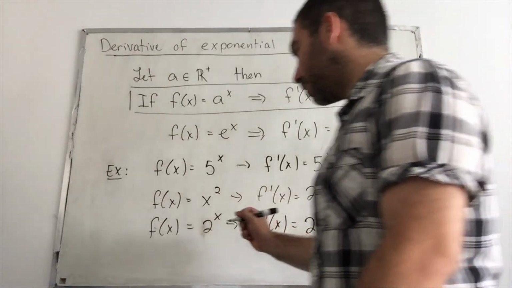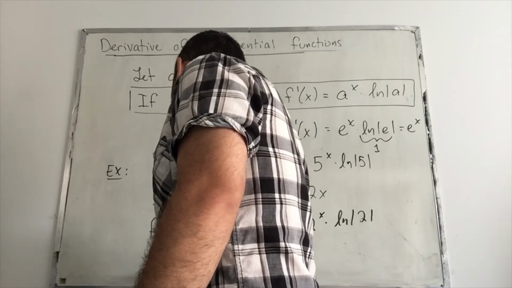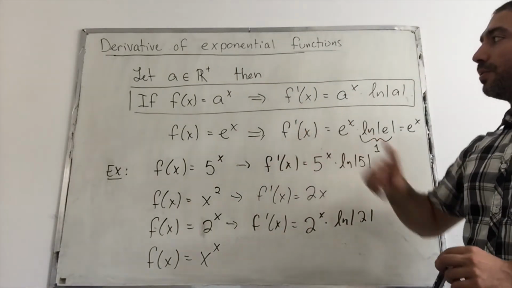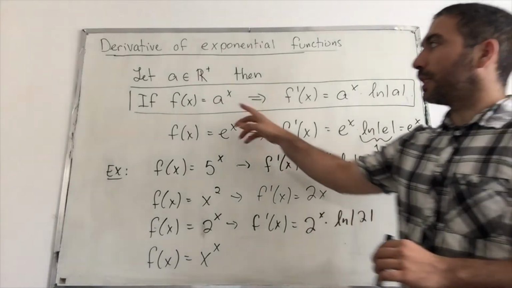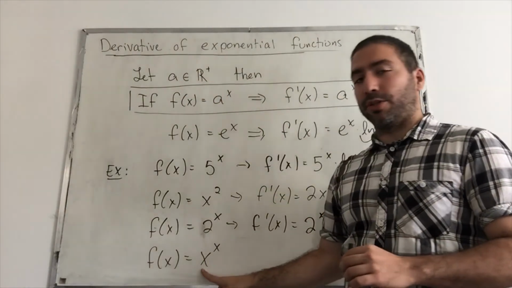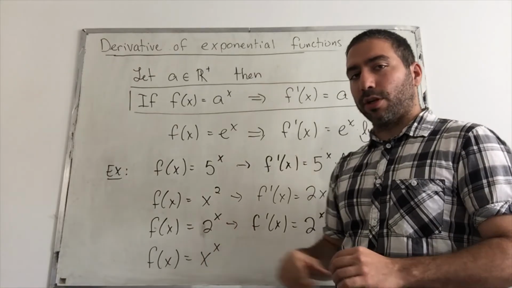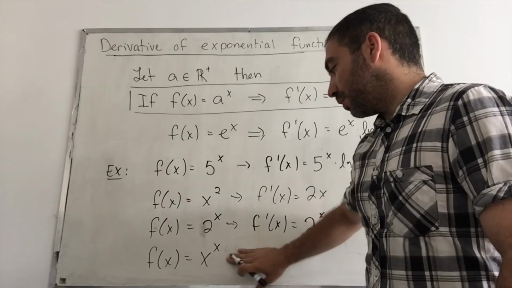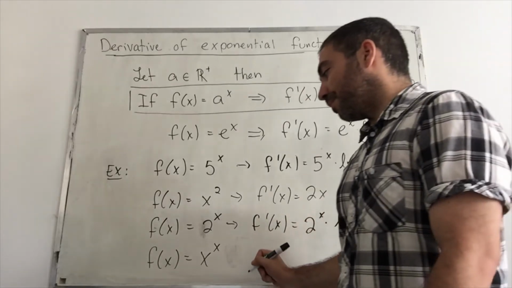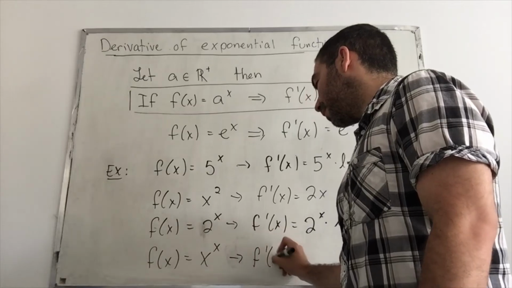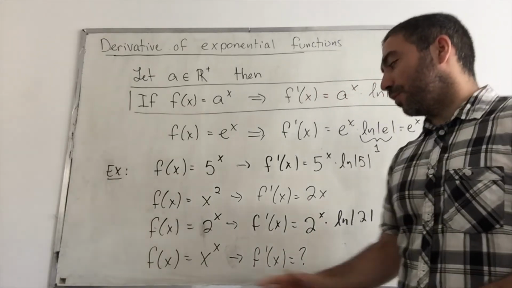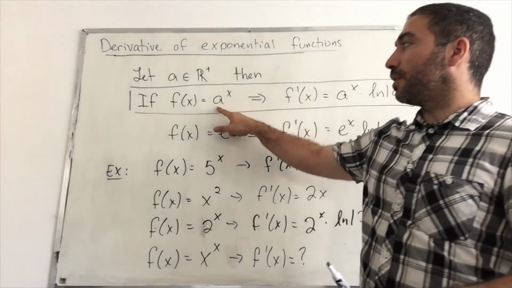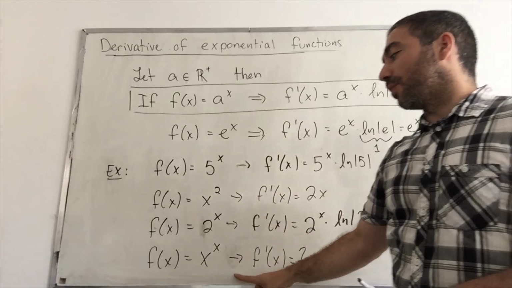Another thing I just want to mention is that if we're given the function f of x equals x to the x, are we allowed to use this? No, because the rule says a has to be a constant. So here we have a function as a base, so you cannot apply the rule. Okay. This one here you can't do. It's a bit confusing, but we don't know the derivative yet. We are going to see this later on when we do logarithmic differentiation. Okay, but make sure when you're applying this rule here specifically, the base is a constant, it's a number, and x is in the exponent. Then you could apply it.